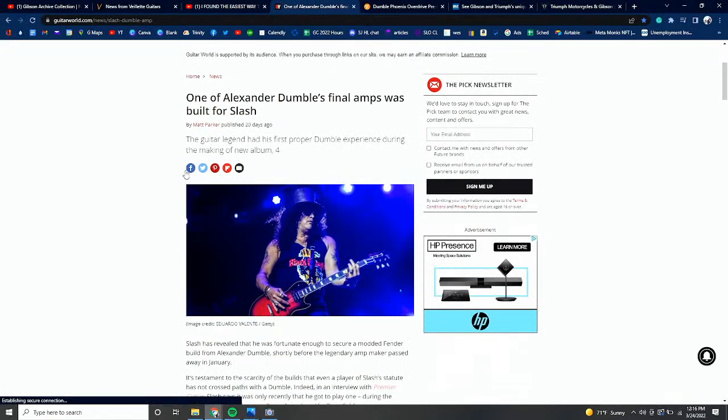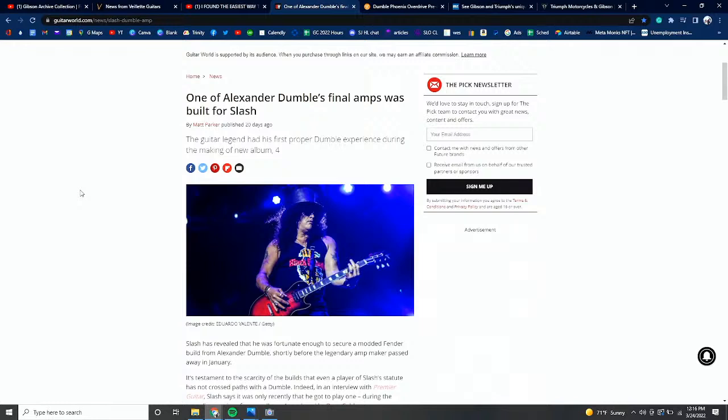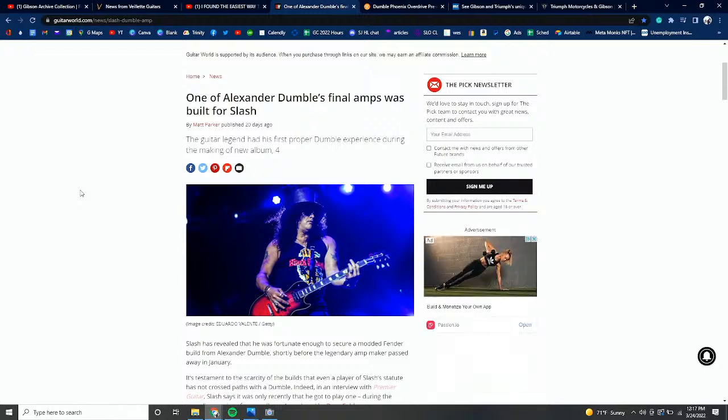Slash says that he had heard about Dumble, but he had no idea really what the amps were until he started recording his last album. And the producer threw out this amp and was like, hey, here's this Fender amp that's been customized by Alexander Dumble. And then Slash played it and just loved it. A couple days later, Slash called up Dumble and had one specifically made.